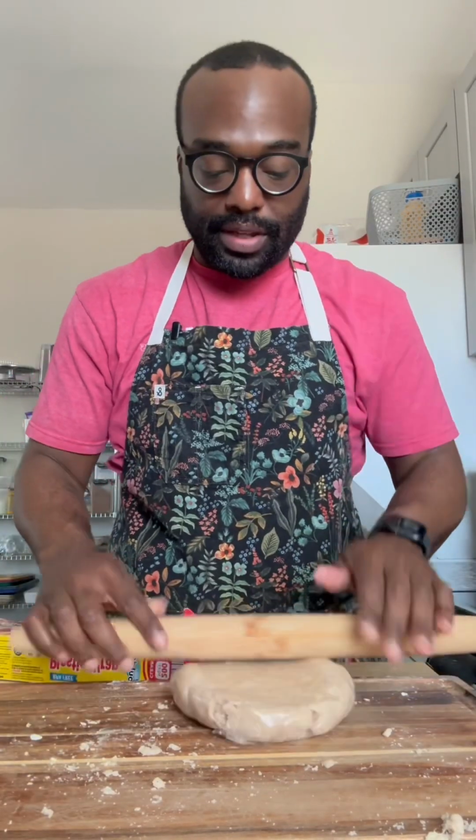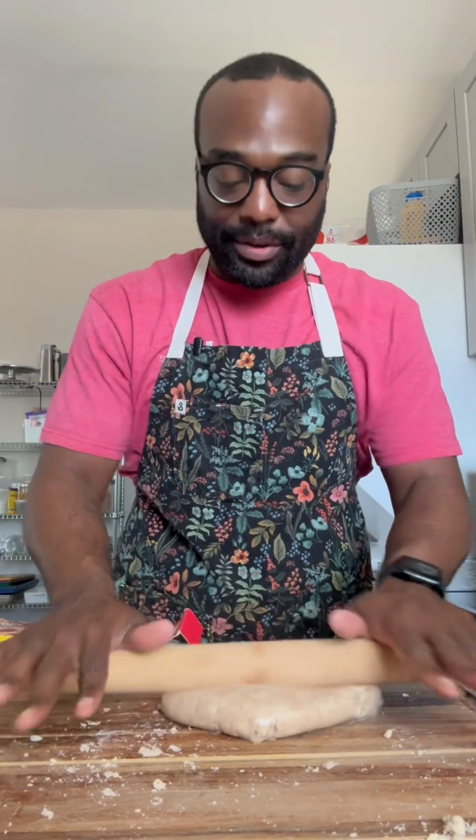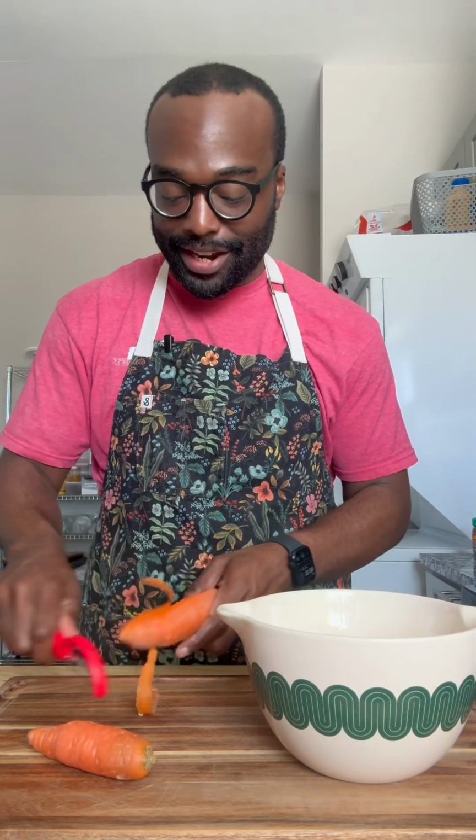And then I'll just roll it like this, just to get it all flattened out a little bit more. We'll want this to be really cold before we use it again, so this will go in the fridge for about 2 hours now. While the dough is chilling, we're gonna work on the carrot cake filling.